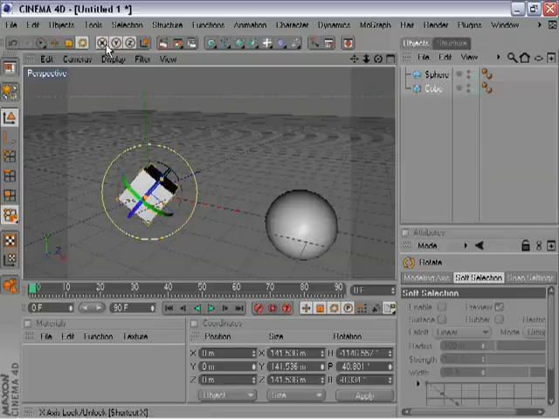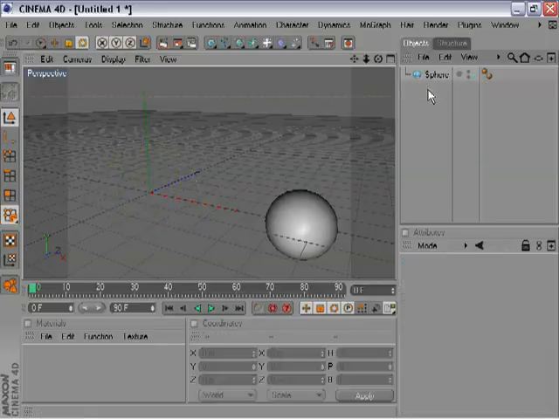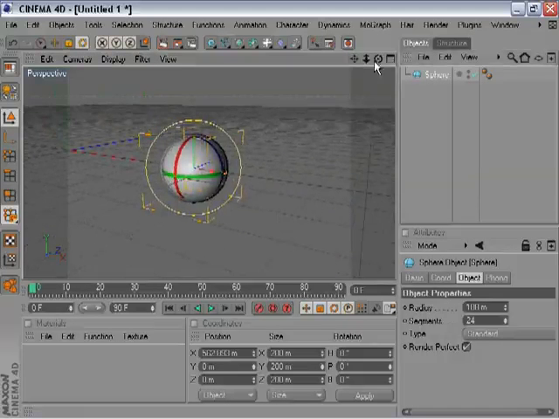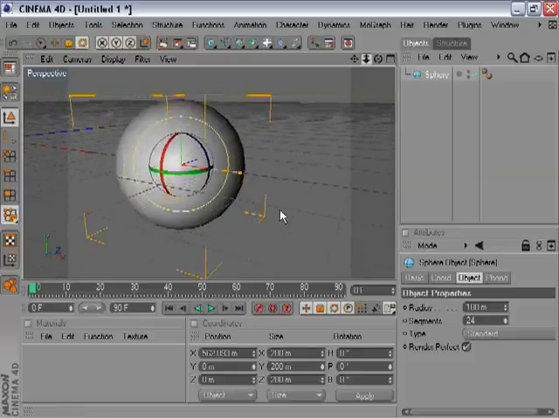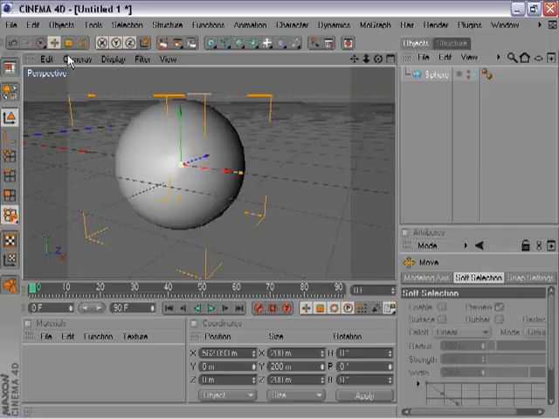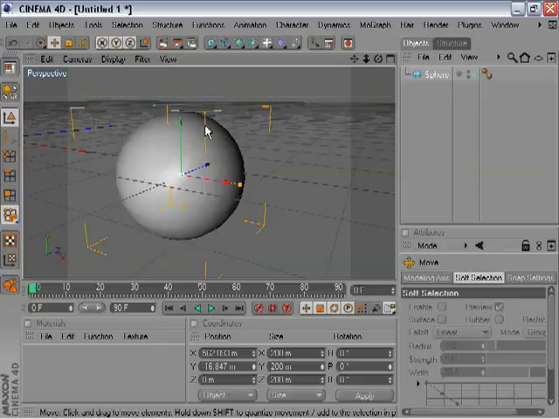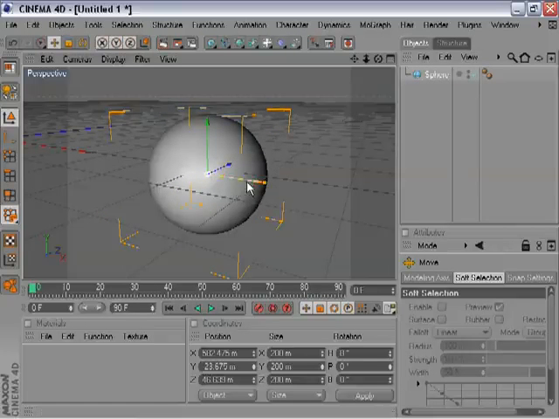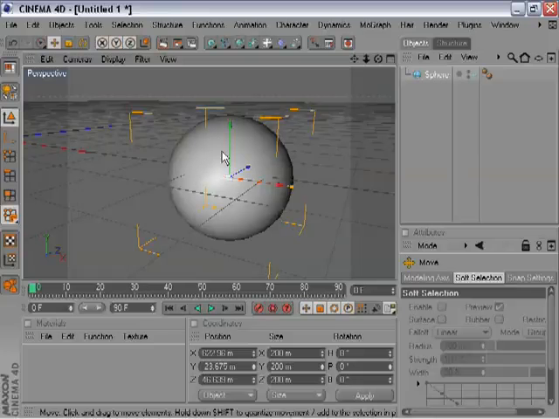The next 3 icons you see, the X, Y and Z, relate to the axes in CINEMA 4D. Let's just delete this cube and concentrate on the sphere to show you what I mean. Just use your move and zoom tools to have a look at the sphere. Choose your move tool and I'll quickly explain what these are. So the Y axis is the green one, so this one here, so up and down. The Z is backwards and forwards, and the X is left and right. Make sure you hover on it to select it.